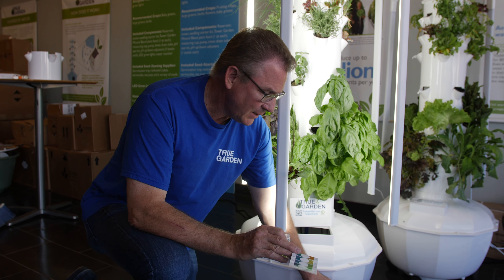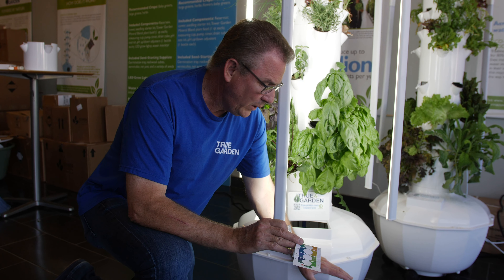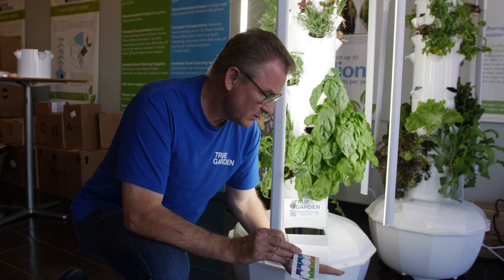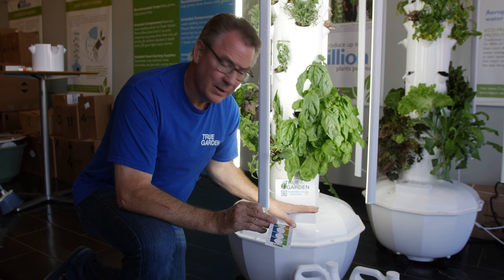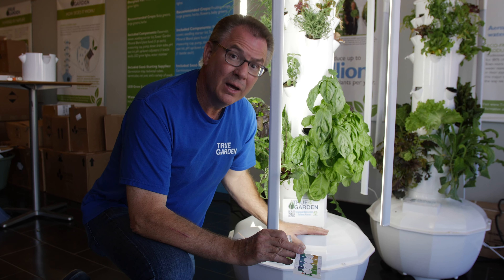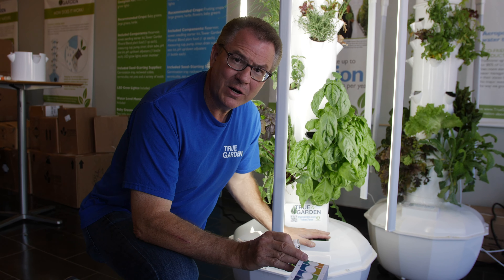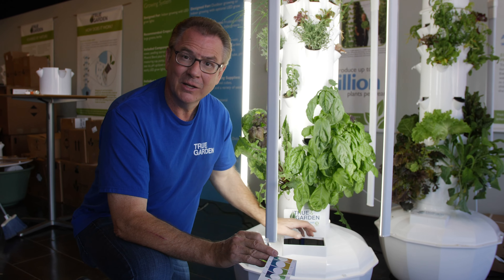Now with the flex tower, when we're growing outside and we have new seedlings, we want to start with half strength — that's 10 mils of A and 10 mils of B. Since you have a 20-gallon reservoir, that'll be 200 mils of A and 200 mils of B when we start up initially. We use half strength so we don't burn our seedlings, and we don't want to overfeed them because they're not ready to receive all that nutrition. You have a lot more transpiration and evaporation going on outside, unlike inside your house where you have a controlled environment — just like a greenhouse. That controlled environment is a great place to grow your own beautiful tower, indoors, no matter where you live in this world.